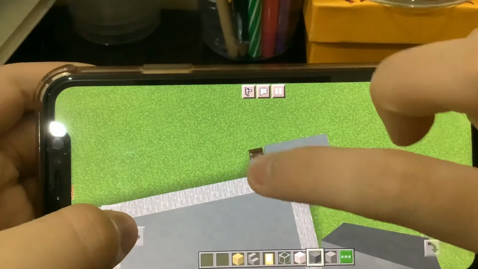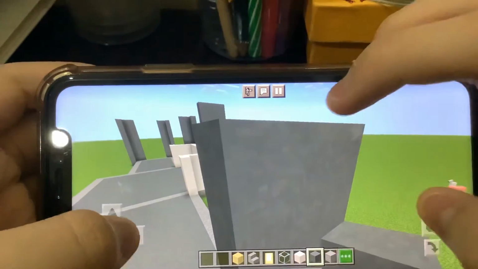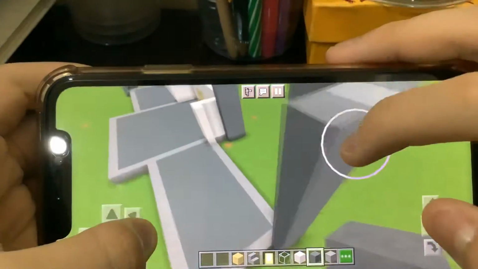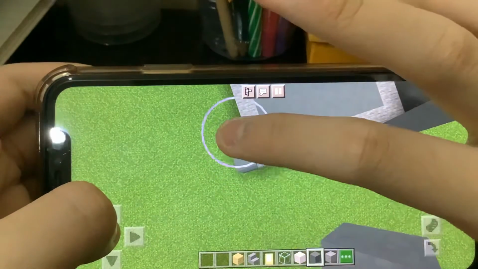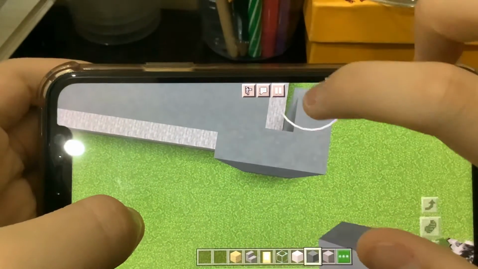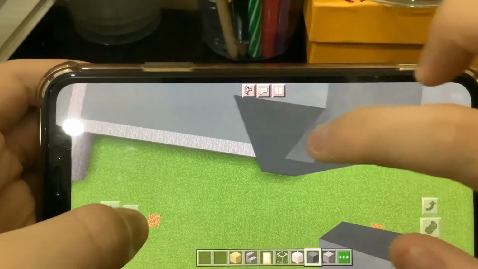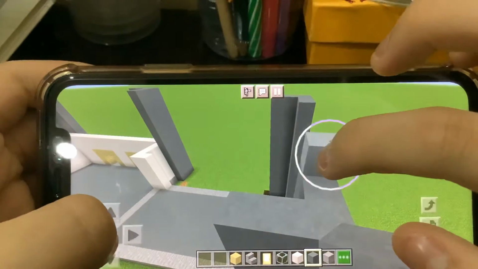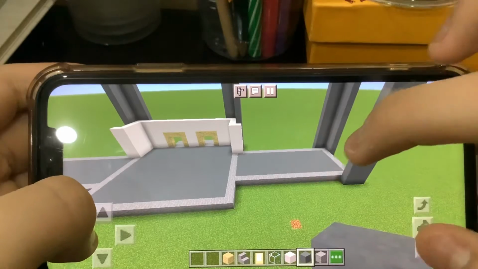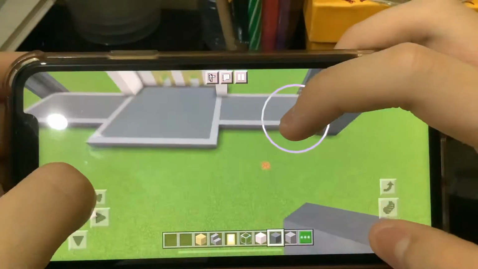Well, okay. Like this. Now like this. Oops. Oh yeah, one more block. Okay, so the side, the left or right side is done. Wait, let me see how many percent. 15%. Okay, hopefully it still can. Yeah.